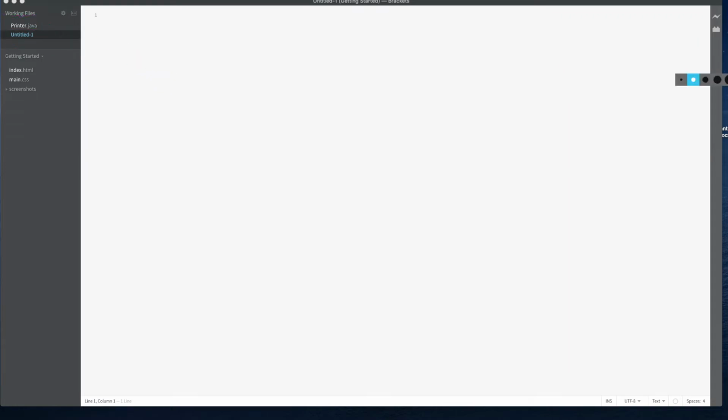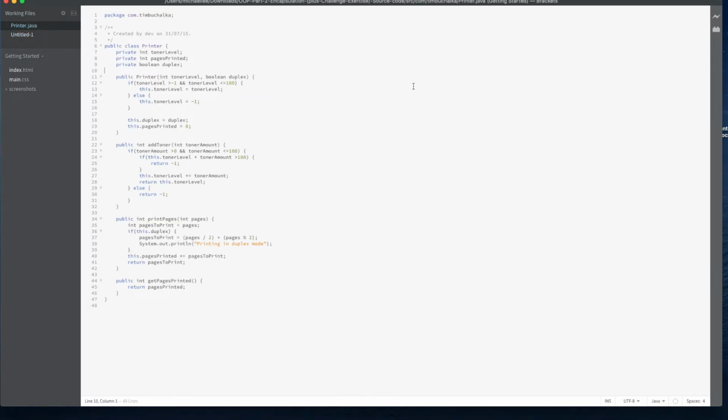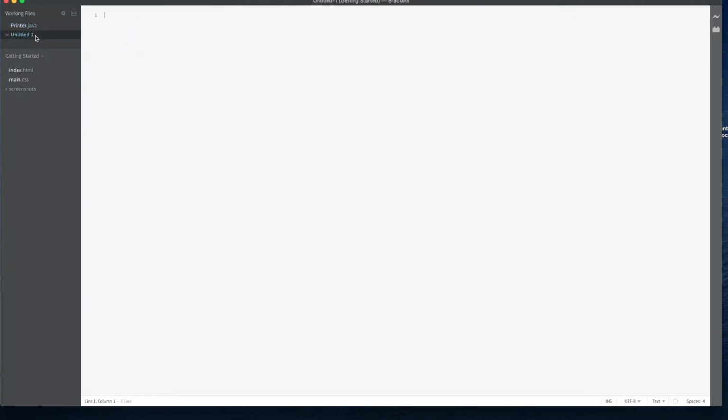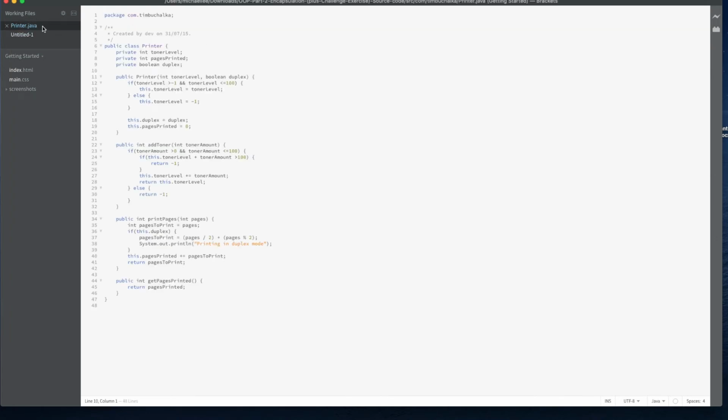What if I click on this first one? As you can see, there is some content I was working on, JavaScript kind of code. I'm not going to do Java here; I'm just pointing that out. You can even double click to switch between files. Obviously, we don't need this file.